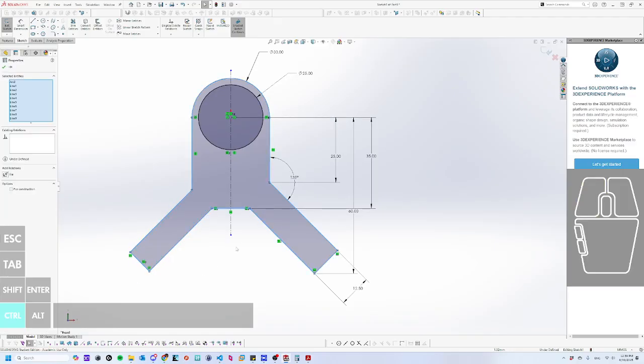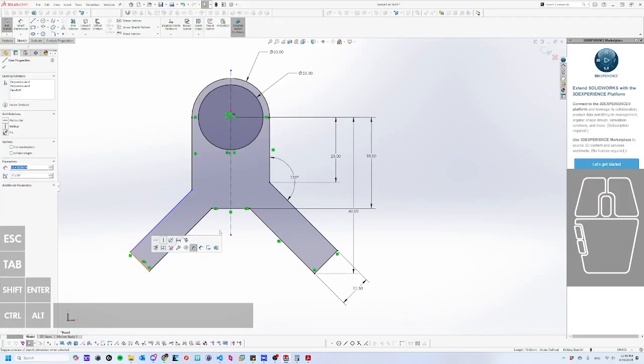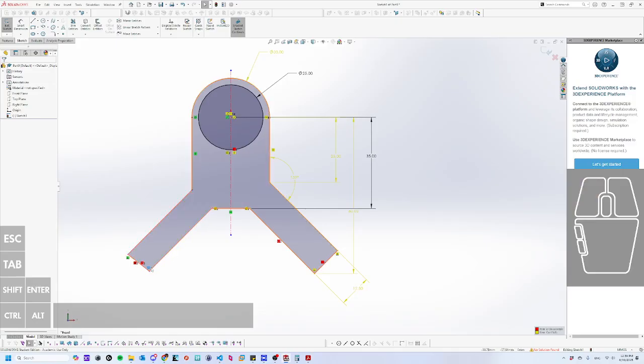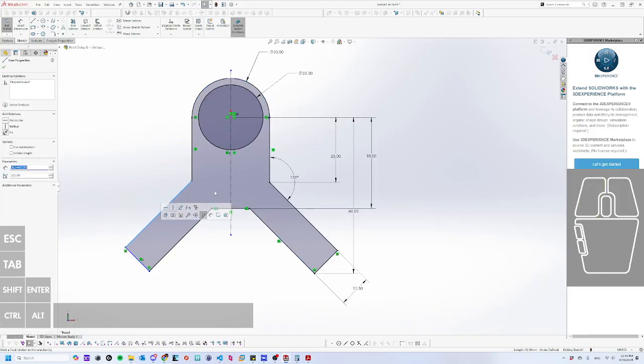This guy needs to be symmetric with that. That's too much. Nope. Let's see what else we can do. We can constrain these two points to be horizontal to each other.